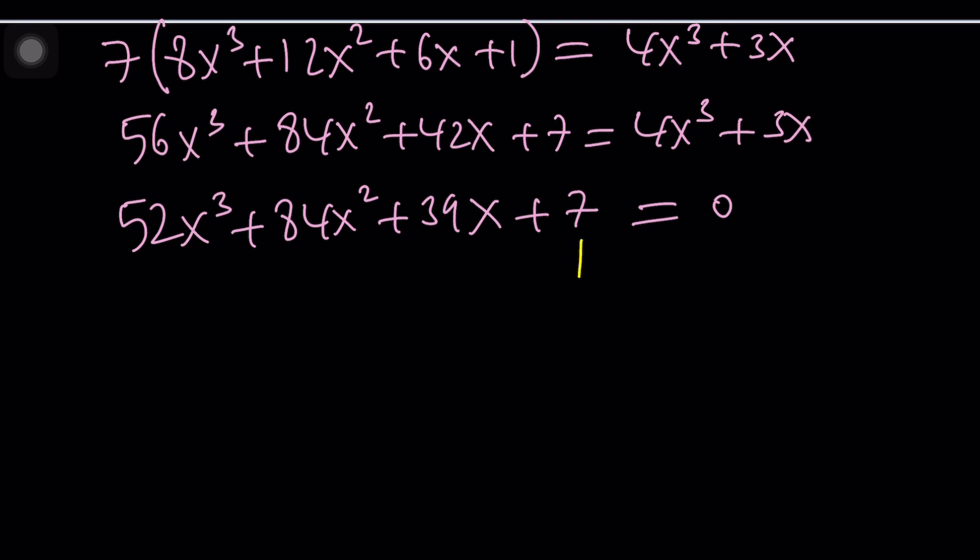In other words, we're going to be looking at the factors of 7 and factors of 52 and divide them respectively to get possible solutions, or we could call them candidates. For example, what are some factors of 7? Plus minus 1, plus minus 7. And this one has quite a few: plus minus 1, plus minus 2, plus minus 13 maybe, so on and so forth. You get the idea. So I can pick 7 from here and 2 from here. So 7 halves could be a candidate.